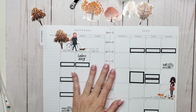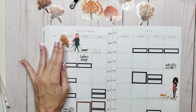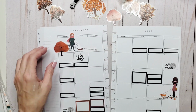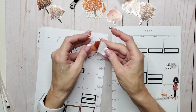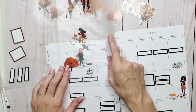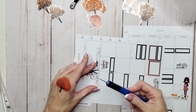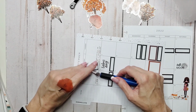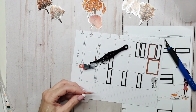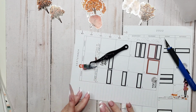All right, we're back to the trees. This is once again where I'm trying to decide how to make this work. I did print out two sizes, but both of them are just too big. So I take this one and we're going to cut the trunk off of it, and I'm going to make it a bush instead of a tree. I figured it would be a little bit more in perspective, if you will, if it was a bush instead of a tree. So we're just going to trim off the trunk, and voila, she's walking by a bush.